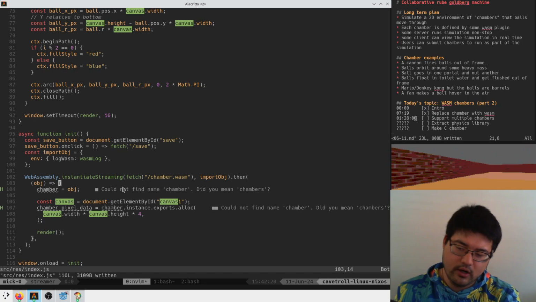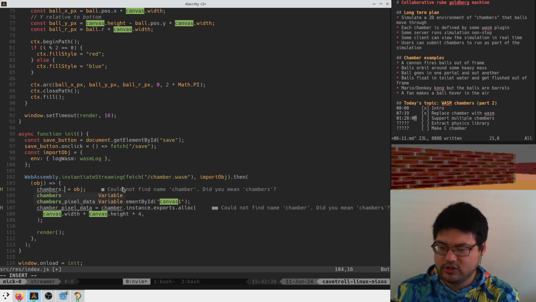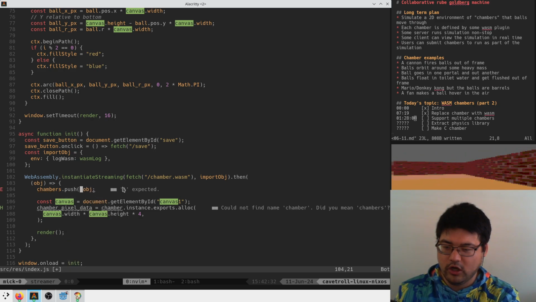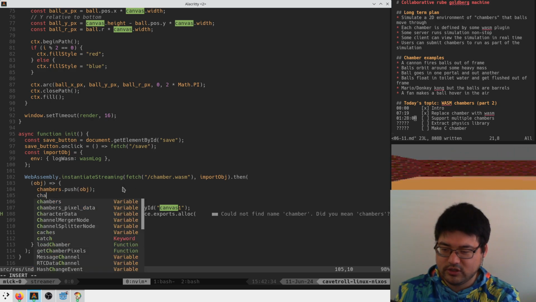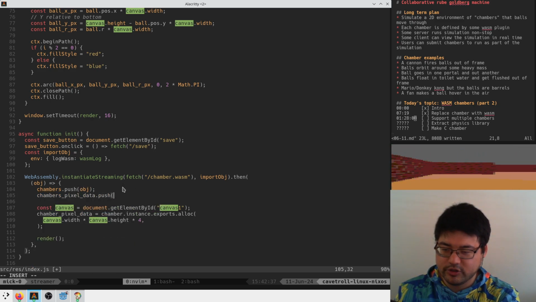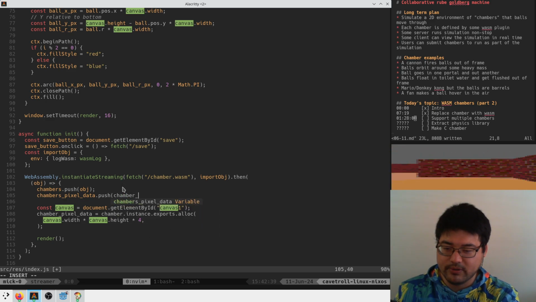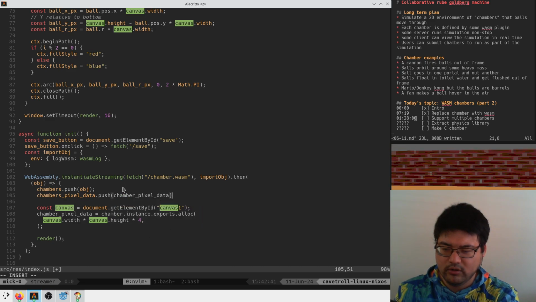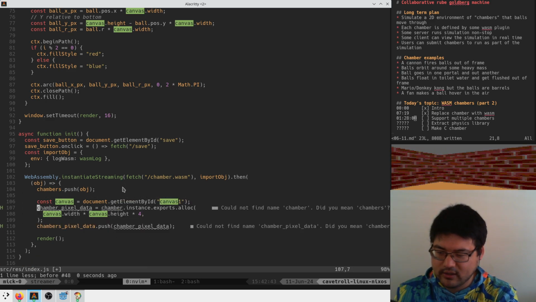So here, we're going to do something like chambers push obj and chambers pixel data push chamber pixel data. Like this.